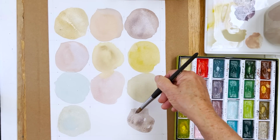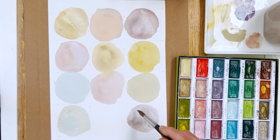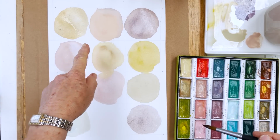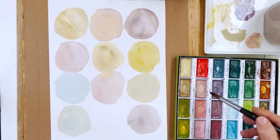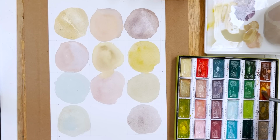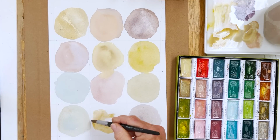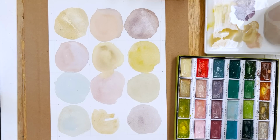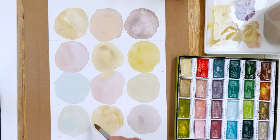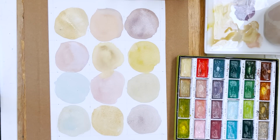You can just play around. I don't know whether that's a hair out of this brush or whether it's a hair out of my cat. But it's going to have to stay there for the minute. And that one was a bit orangey, wasn't it? How did I make that? Was it this colour? Do you know what? I can't remember what I did. Maybe I did it with that colour. Let's do that. Repeat that orangey a little bit. Okay, so those are now done, and what we'll do is we'll let them dry.